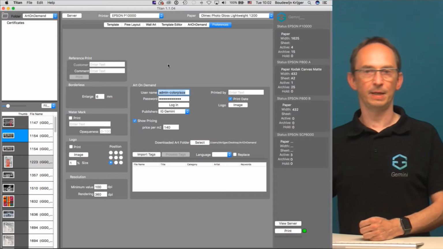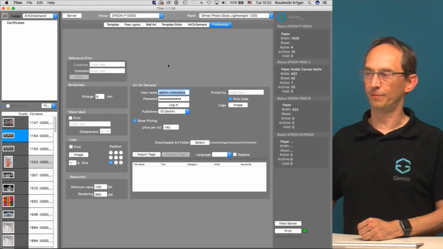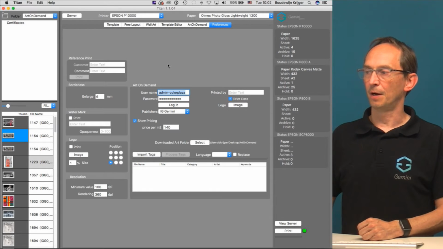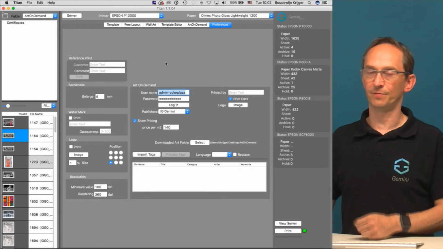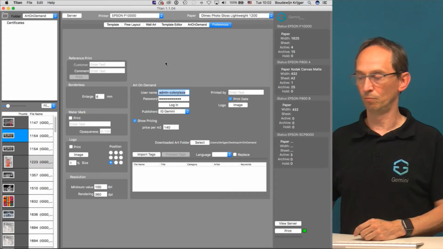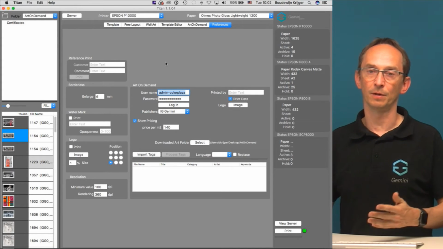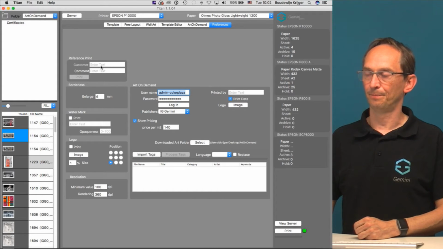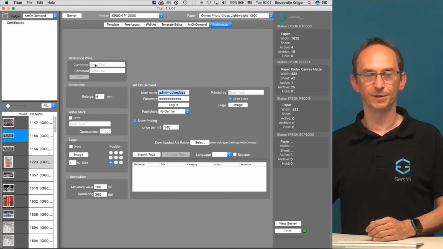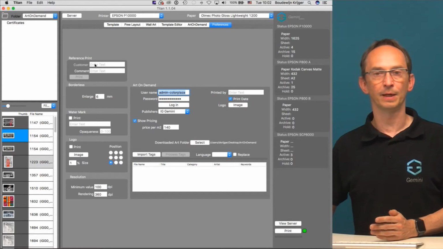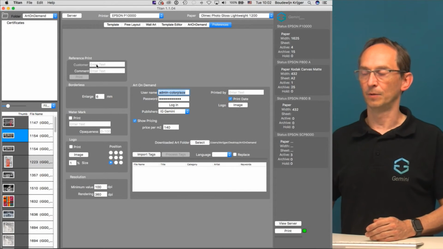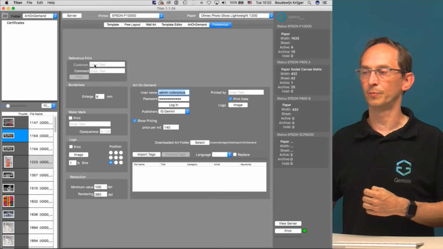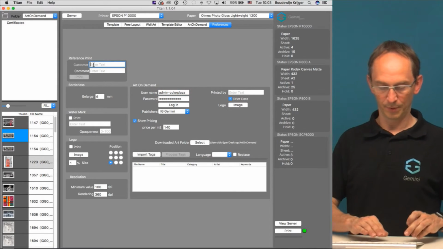So the final tab that remains is the Preferences tab. And preferences are, of course, for setting some parameters that you want to be able to set but don't set all the time, so it's a specific tab. Reference prints, let's start with that one. When we install a Gemini12 system, we make sure that everything is working okay, and when we have profiled your system and installed the ICC profiles, we will type in your customer name.